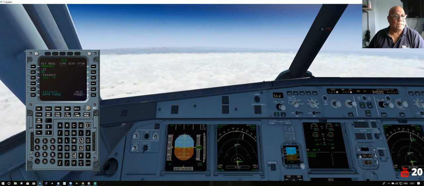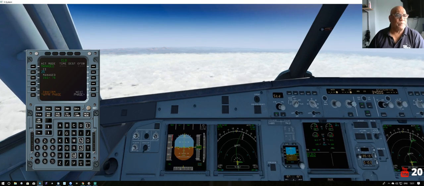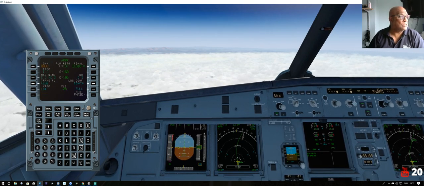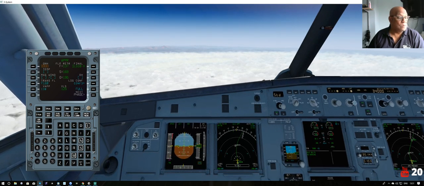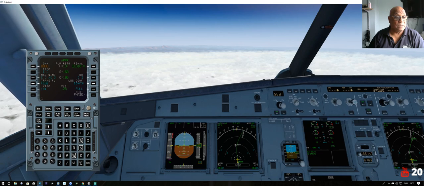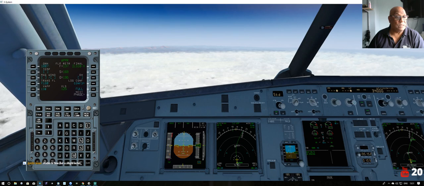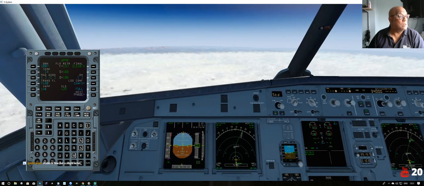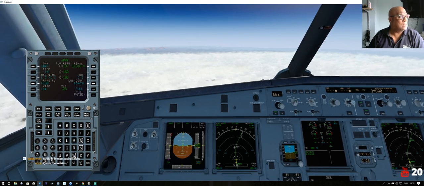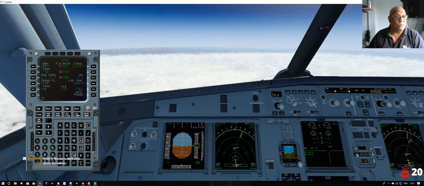Activate approach mode. So I need to get up my METAR. Confirm approach. So the QNH at Chambray is 1007. We'll put that in, the QNH. The temperature is 14 degrees, a little bit warmer than here. The wind is 210 degrees at 11 knots.